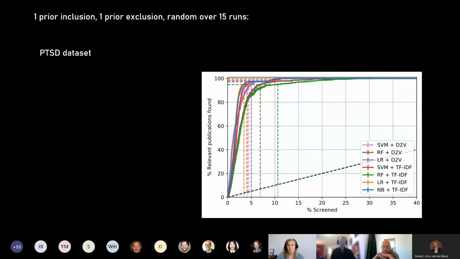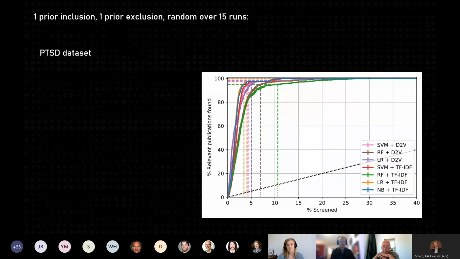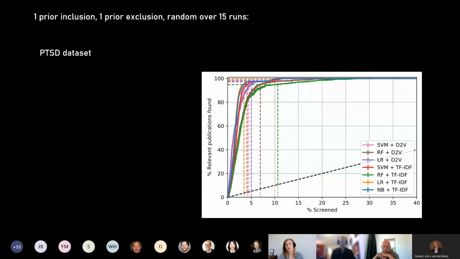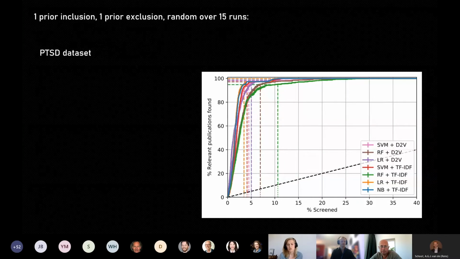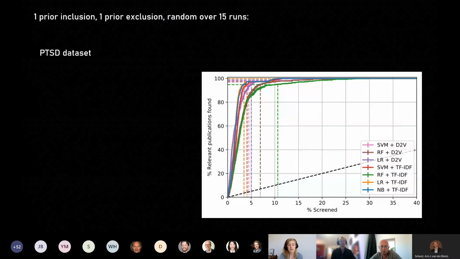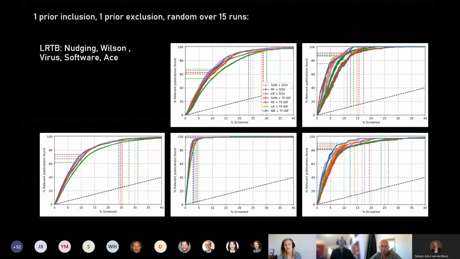And as you can see, the best performing models on these data sets already found 95% of the relevant publications after screening less than 5% of the data set. And in this case, that means that after screening only 300 of 6,000 publications, we've already found more than 35 of the 38 relevant papers. So that is quite impressive. So, at least for this data set, the model does much better than when we would screen in the traditional style. Now, for this data set, it works very well, but for the other data sets, luckily, it was also very well.